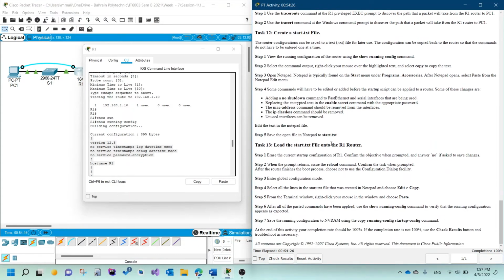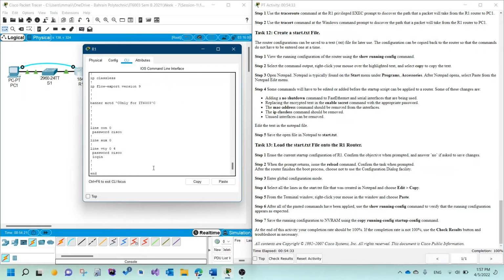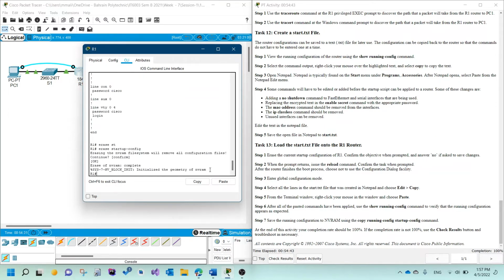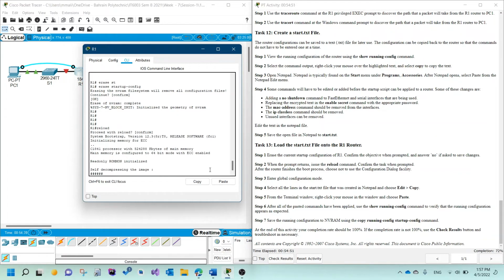And then in step 13, we need to load it on R1 again. So you need to erase startup config, confirm, and then reload the same way that we did initially.